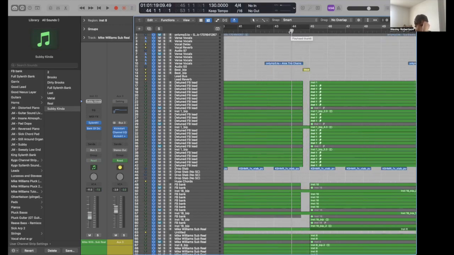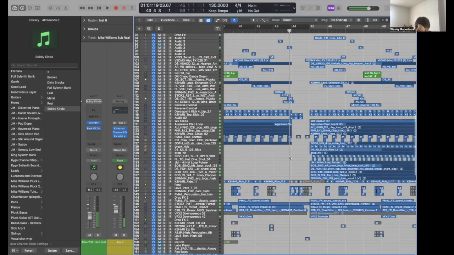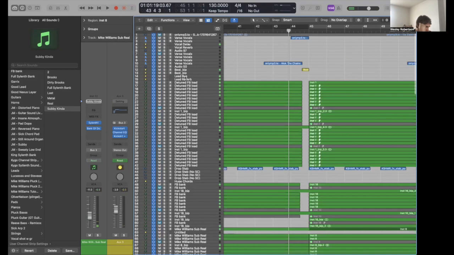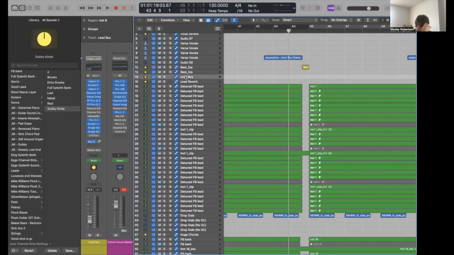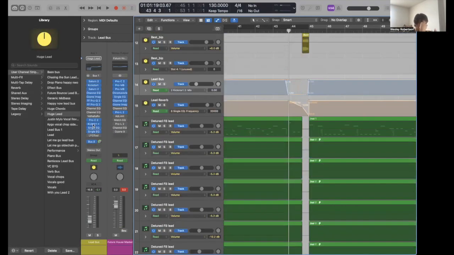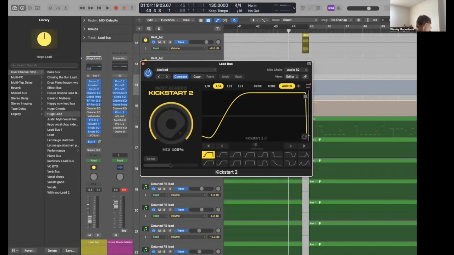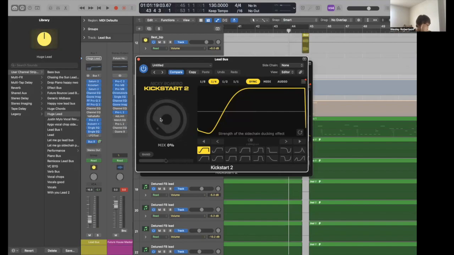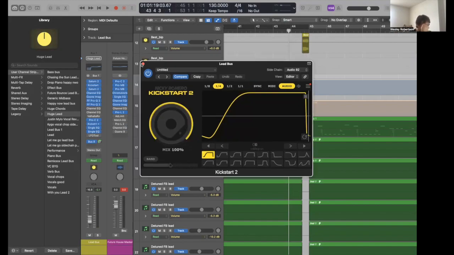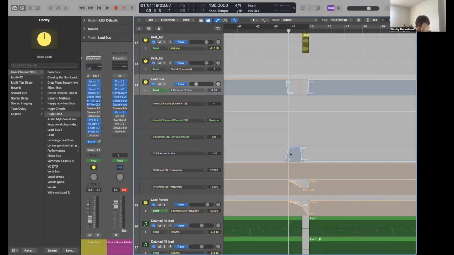But anyways, what I was referring to, there's this part here after the first part of the drop that filters out. So it's kind of a regular kick pattern. And what I did is here I just automated another sidechain that's sidechained to that irregular kick pattern. And the mix is 100% on, and then I turn the mix of the original one all the way down. You can kind of see the automation here.